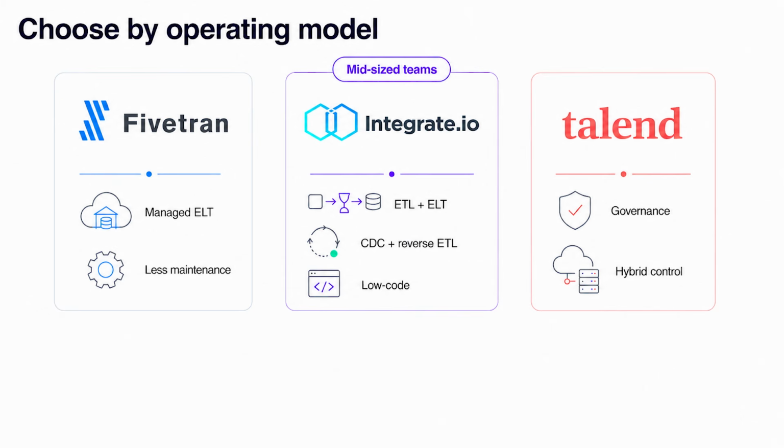Choose Fivetran when your destination is mainly a cloud warehouse, your team is comfortable with SQL and dbt, and you want the vendor to manage the movement layer. Choose Talend when integration reaches across legacy systems, APIs, governance processes, and hybrid environments, and your team is prepared to own the added complexity. But many mid-sized businesses sit between those two choices.